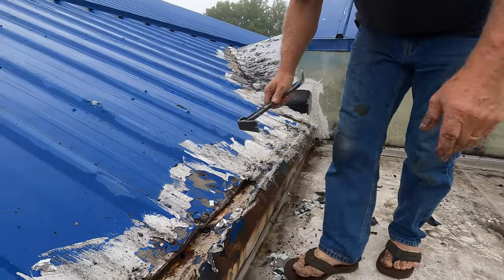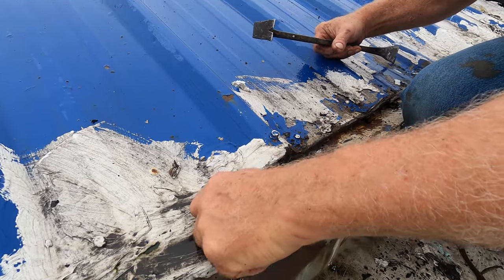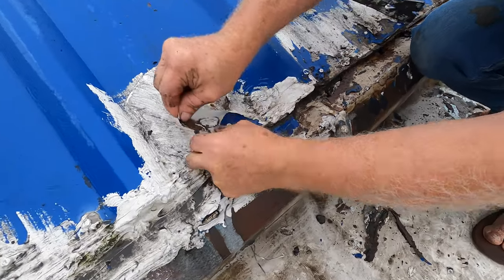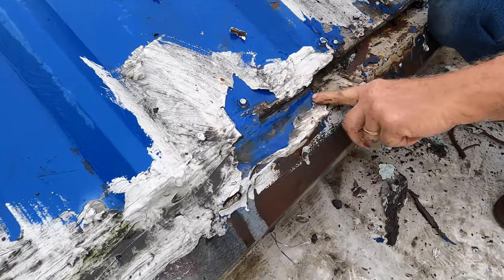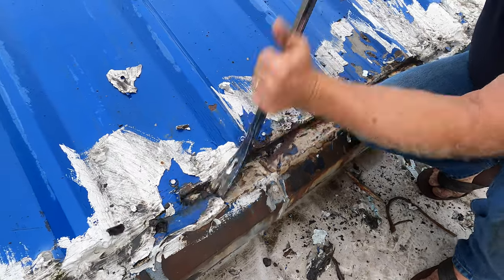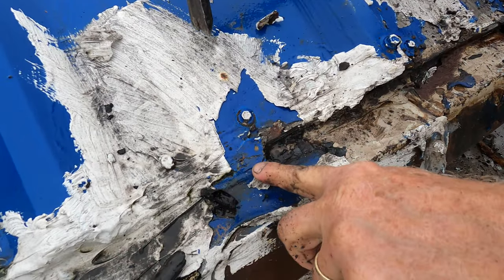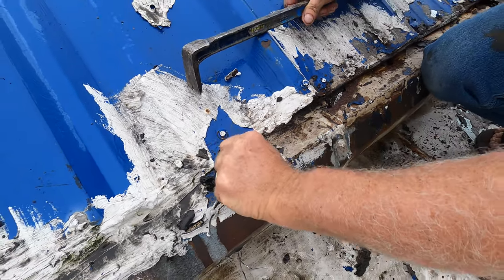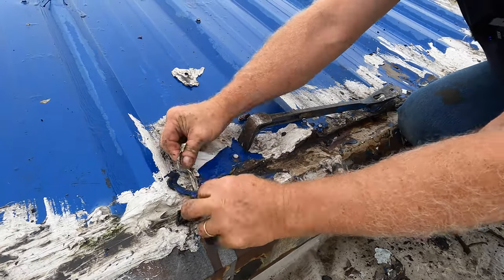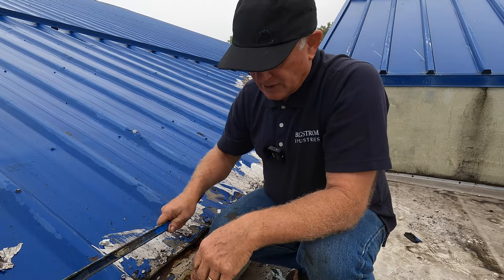The third no-no is never use tar. If you're going to use tar to seal, it will crack. I'm removing the silicone, which is one of the no-no's. Somebody put tar here and painted over the tar. It's just a filler — it cracks right there, you can see the crack there, and water will get in. So that's why they came up with more paint, more stuff. The tar they use is just roofing flashing cement. It doesn't work — it dries out and it will crack.